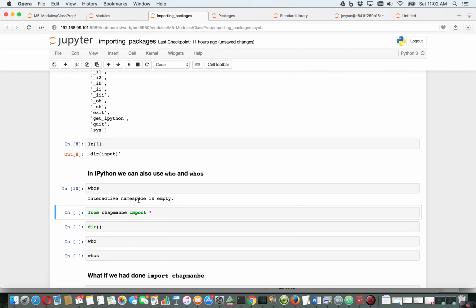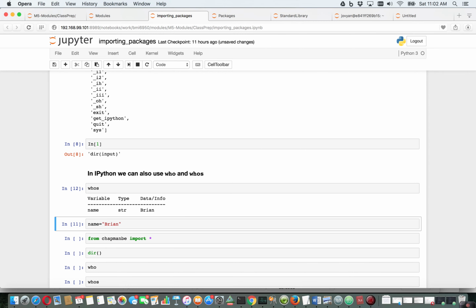Whos is just a more verbose version of that. I haven't created any variable names. If I insert a cell above, I can do name equals Brian.